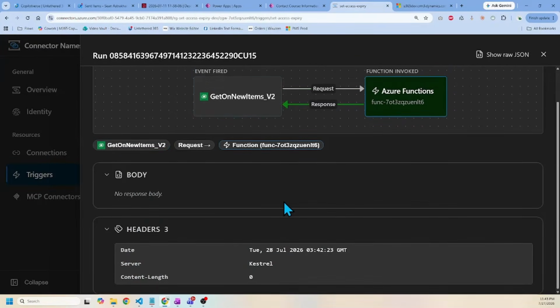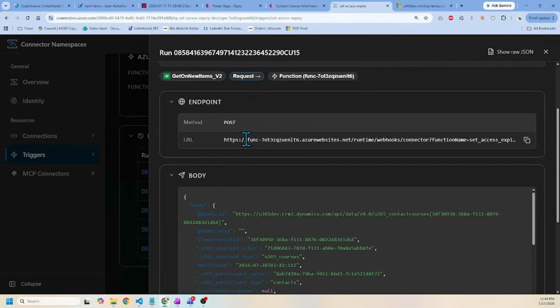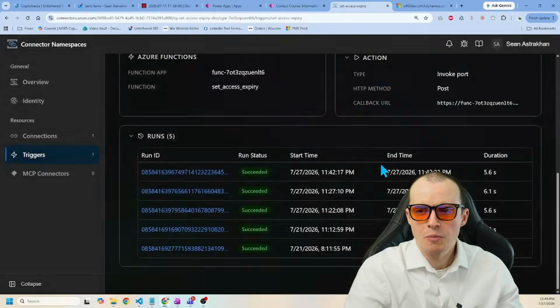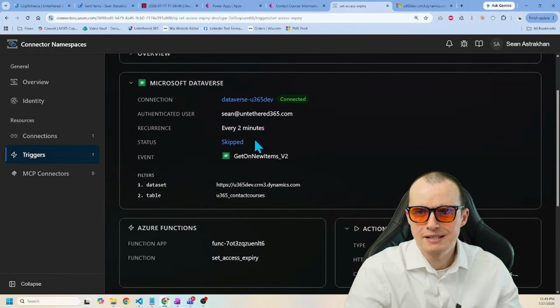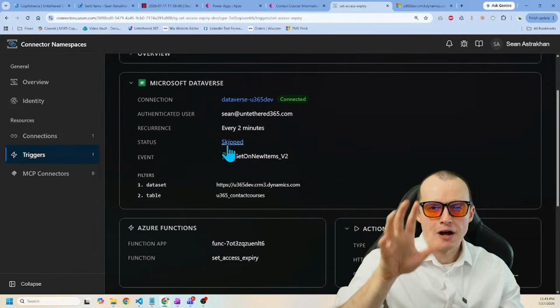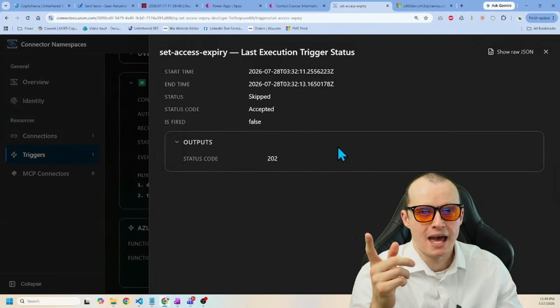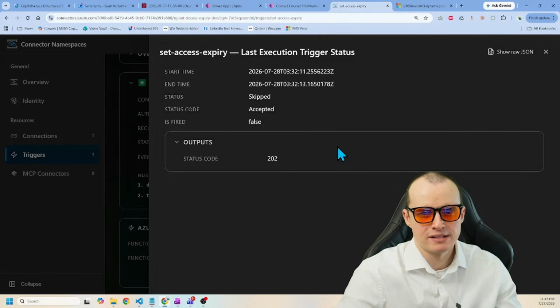And then if you click the Azure function, I don't even know what this does. I'm sure I can output something here. I can click on request, see the endpoint it went to. Now, some other helpful areas here is in the middle, it says status. If your function isn't firing, click here, you might have a failed status. I had that the first time when I set this up.